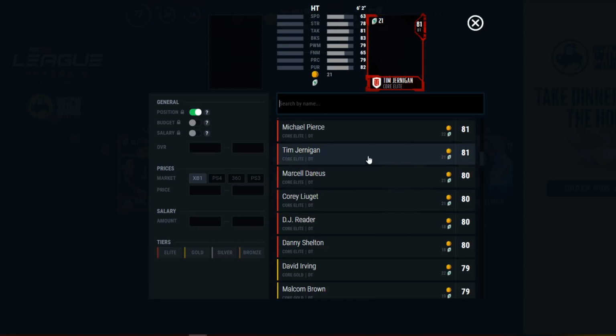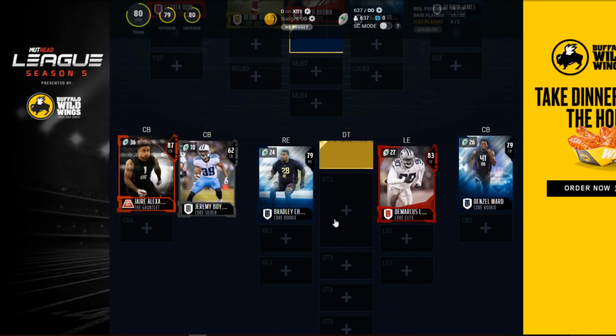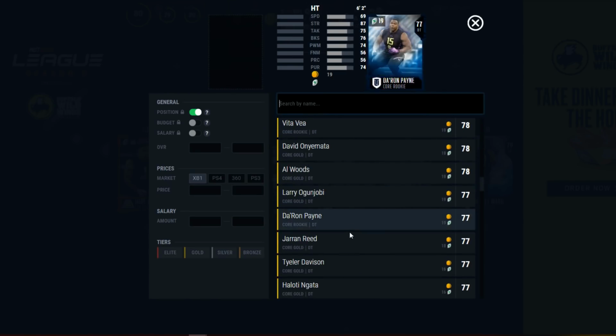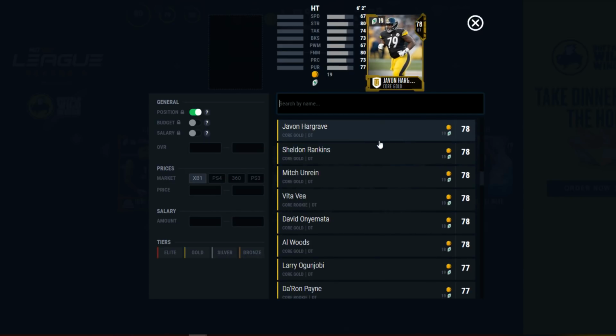So with that in mind, let's go ahead and start off with defensive tackles. Who I'd probably do is spend some extra coins. I do want a 3-4 defense. I probably pick up Steve right here. And in my second D tackle, I'm again looking for a nice little block shed D tackle that I can use on my squad.